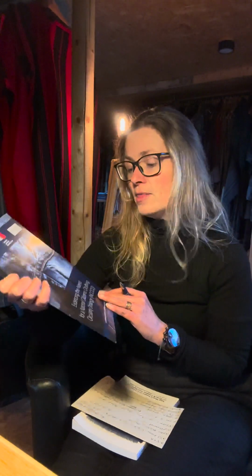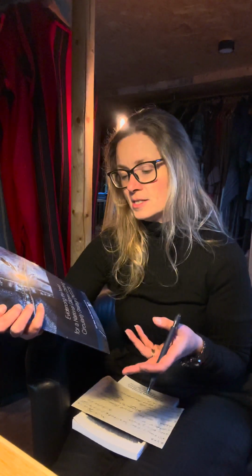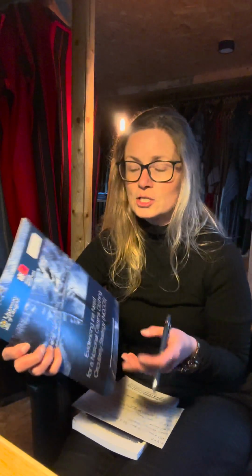Kat Duffy. So they've produced this document, and this is about evidencing, as they've called it, the need for a national citizens clothing circularity strategy. So this is something that they've been looking into and really asking our government to take action. It's been discovered that our textiles waste, household waste, is a fairly low percentage. I'll clarify in this email if I've got it wrong. I think it's like 4% or something. It's quite low in terms of tonnage, but so much higher in terms of carbon.